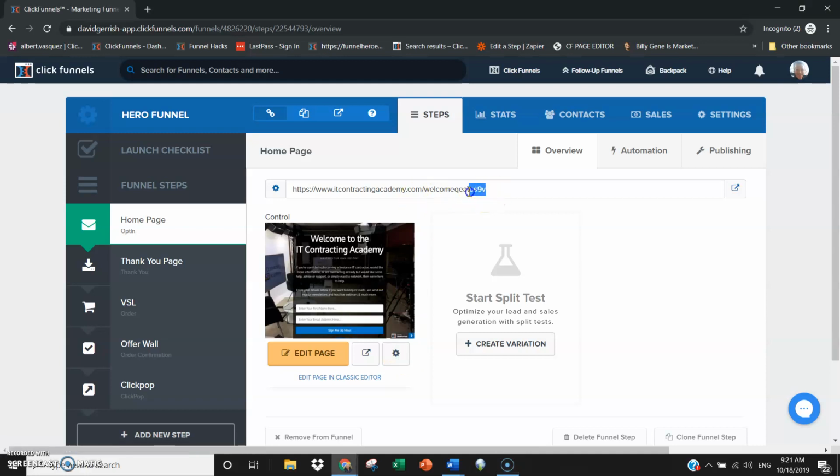what dictates where this URL lands is here. This is your page path, okay? So the way you want to make sure that these are not identical, they have to be unique in every single step for each step and every funnel, all right? That way there is no other funnel step in any part of your account or even the platform itself that has the same page path, okay?